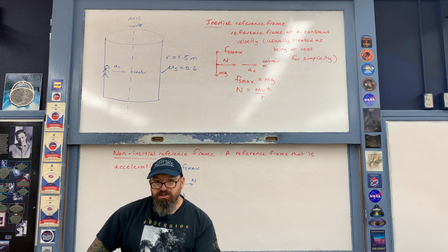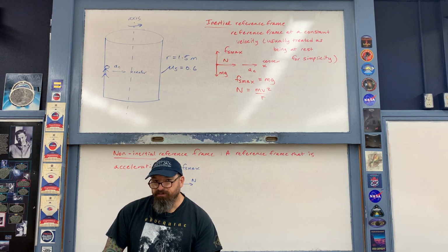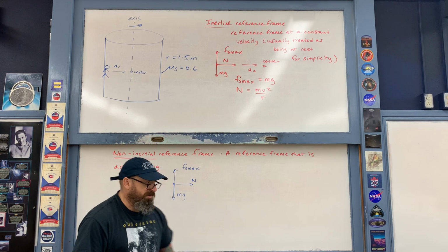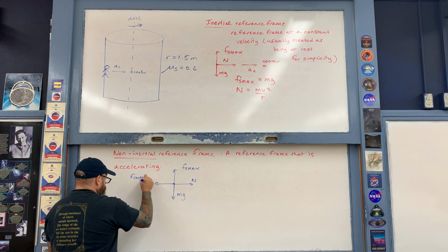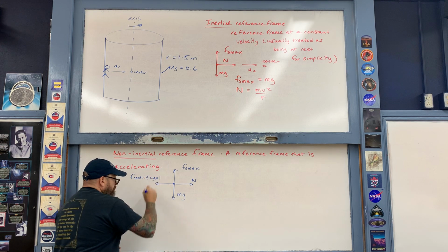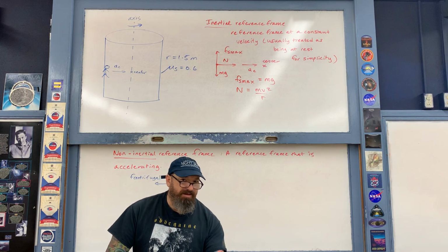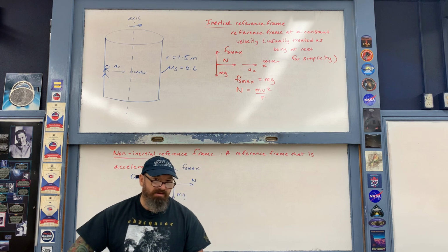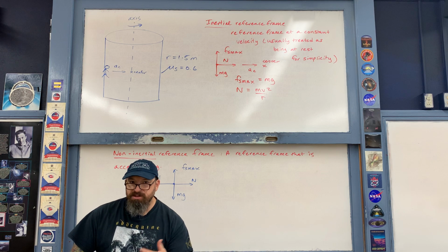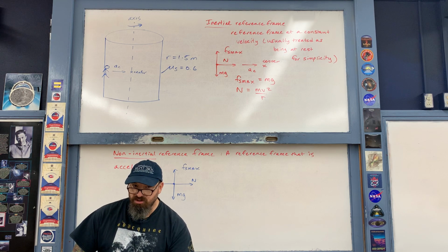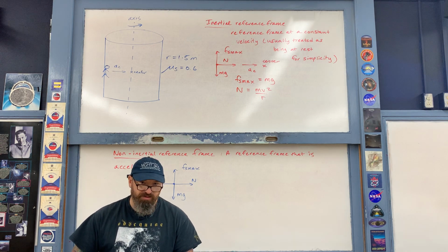But what else do you feel inside the ride? You feel something pulling you away from the center of the circle. That's what's referred to as the centrifugal force. Now let me ask you this: is there actually anything physically there pulling you away from the center of the circle? No. So for that reason, the centrifugal force is an example of what is called a fictitious force. Fictitious forces arise in non-inertial reference frames.